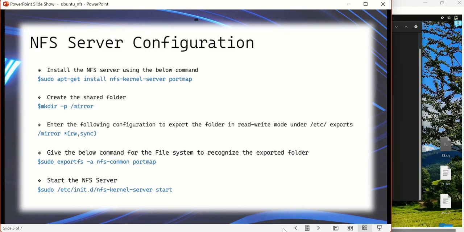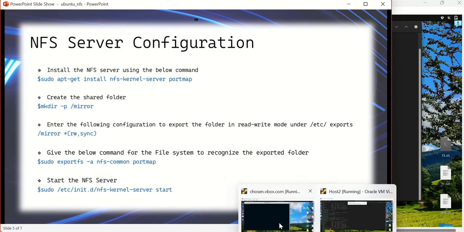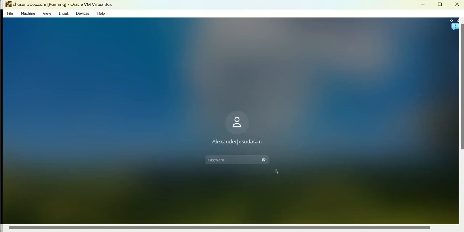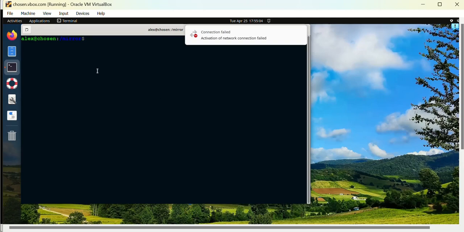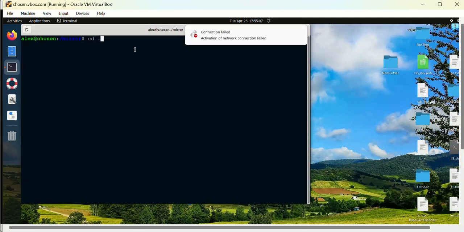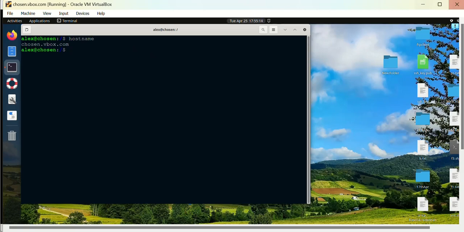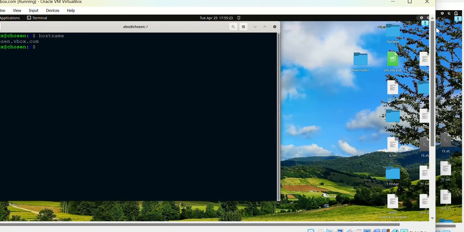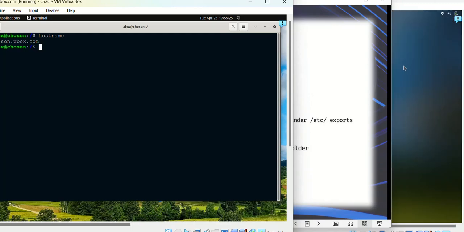Okay, let's quickly see how this can be done in Linux. So I have one VM, and the name of this VM is chosen.vbox.com. And I have another VM.